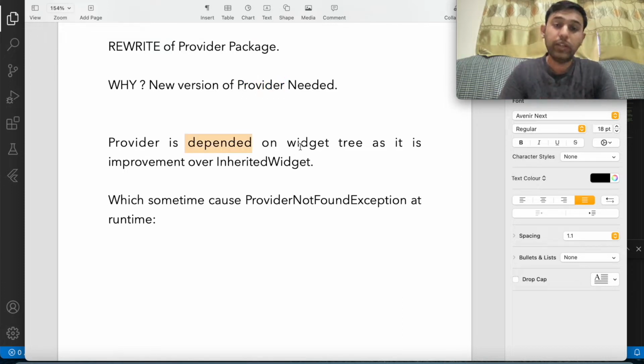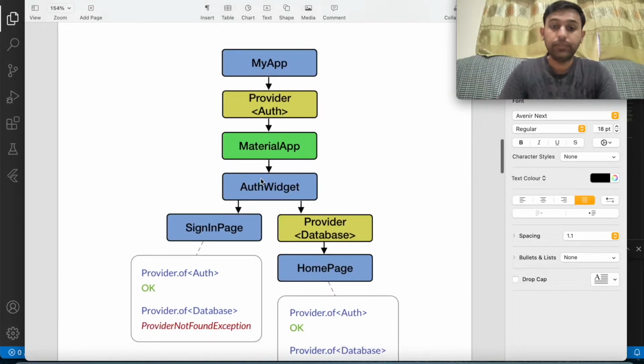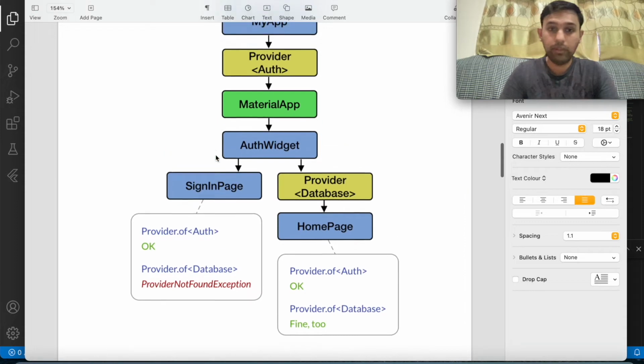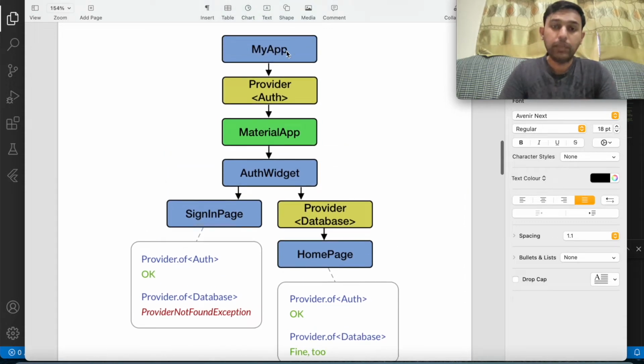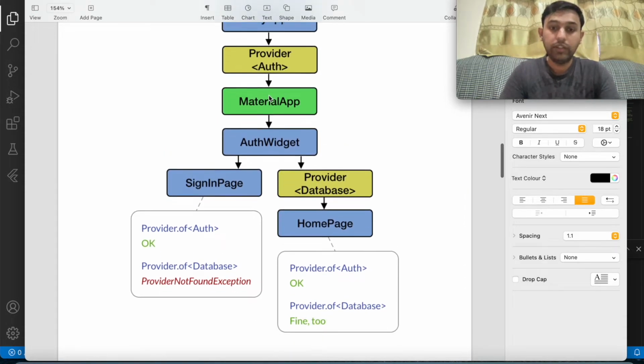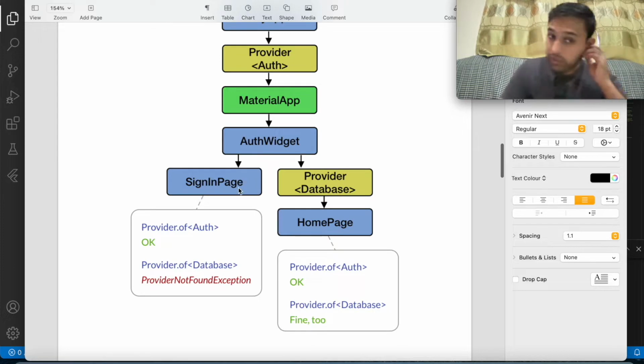Provider is dependent on the widget tree, and this is the widget tree. I am giving you an example. So this is my app and this is Provider, and you can see here there is a sign in page and a provider of database. If we use this database provider below the home page, it will work fine.